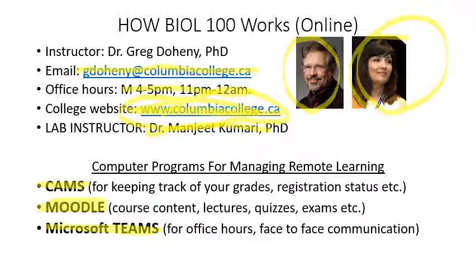You should have a computer. A laptop computer is preferable. If you don't have one, the college has a loan program which you can use to borrow money from the college to buy a laptop, but it is much more efficient to learn remotely if you have a laptop computer than if you're trying to use your telephone. In fact, I would strongly discourage you from using your telephone to try and access the course materials, because the screen isn't big enough to really read anything.